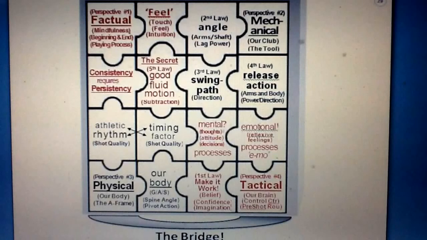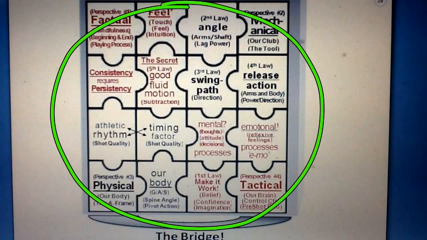So again, the component number 3 here, the R3 approach, the blending puzzle, is pretty interesting in that, again, it provides for us a blueprint or a complete picture so that we can, in fact, begin with the end in mind. And then also, again, in the R3 approach, each piece needs to be explored in terms of developing that piece to a level in which it's going to be working in a good fluid motion manner.